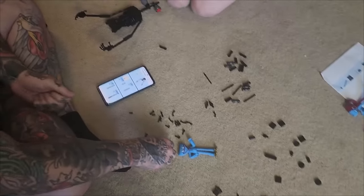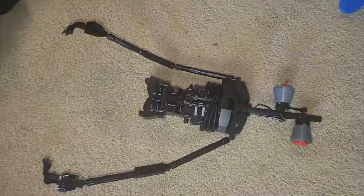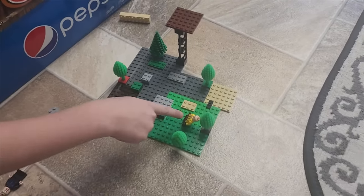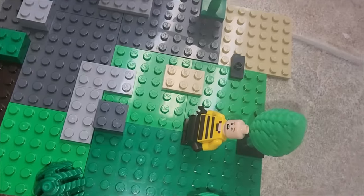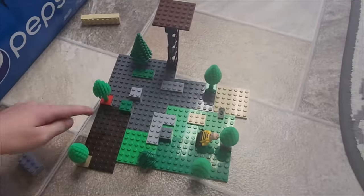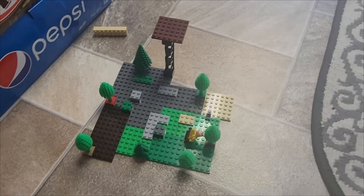You guys, look at the progress. Look at Siren Head. He's so cool looking. Yes, look what Max made. If his legs even fit right here. Yes. And look, I changed the face to a scared face. Oh, he's got a scared face because he's scared. He's looking up. And he's scared because Siren Head's going to go there. Max, he's going to go right in this brown area. That is perfect, Max. I love it.